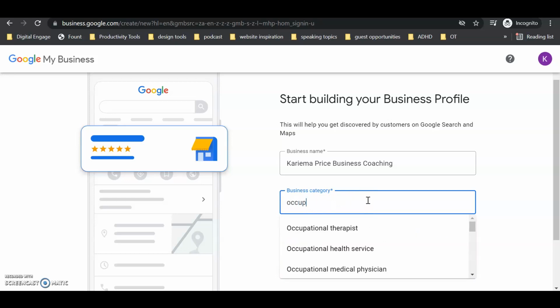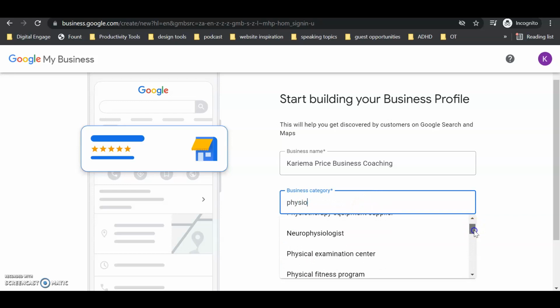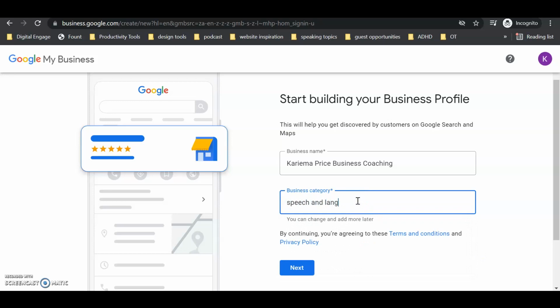So for example, if she was an occupational therapist, you can see there's an occupational therapist there. If she was a physiotherapist, there isn't actually physiotherapist, but you might find physical therapist because it's an American terminology. Maybe you are a speech pathologist or speech and language.